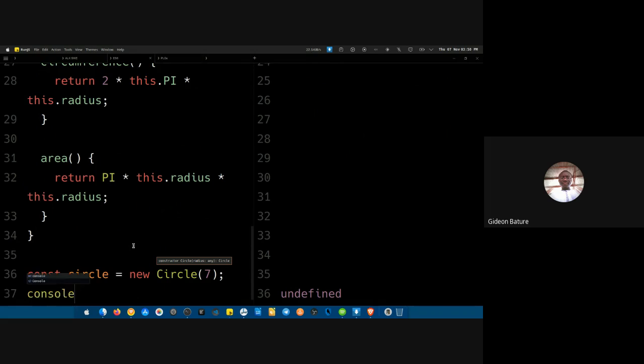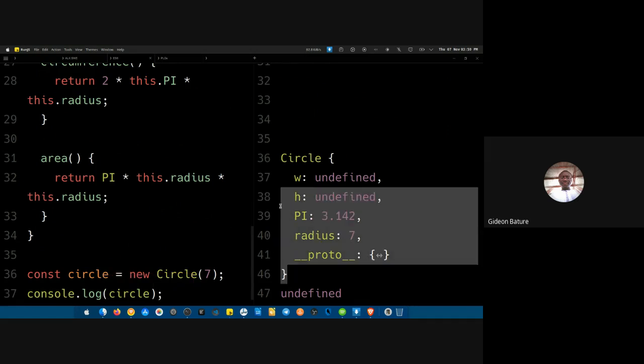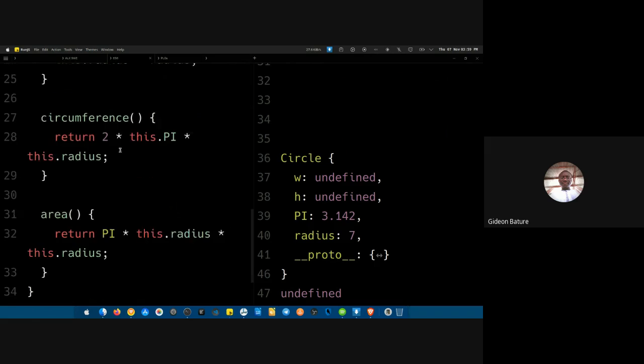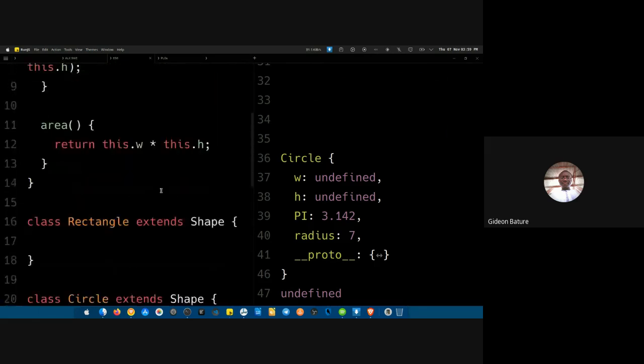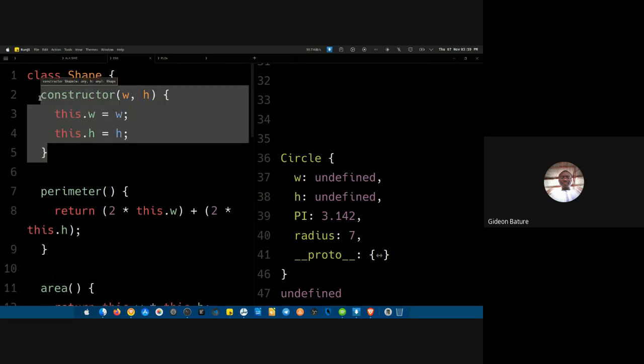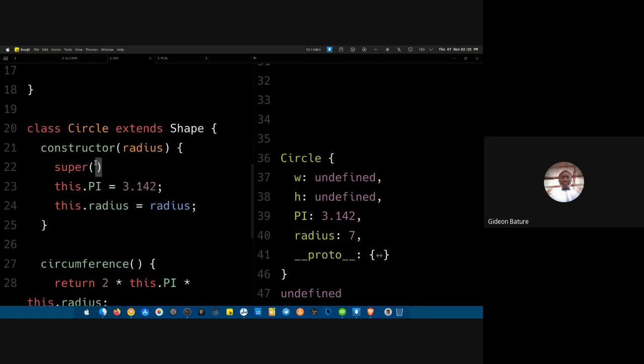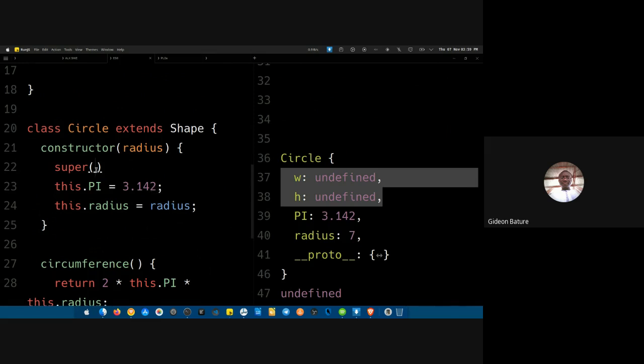Now, let's check if our circle has been created. So what should we use? We use console.log and then the name of our circle. So let's confirm and see. You can see that our circle has been created. But because we are inheriting, we have to bring in the details of the constructor here, and we bring it using super. But in this case, I did not give the super anything, because we don't need it in the case of this circle. It's just for us to overcome that error.